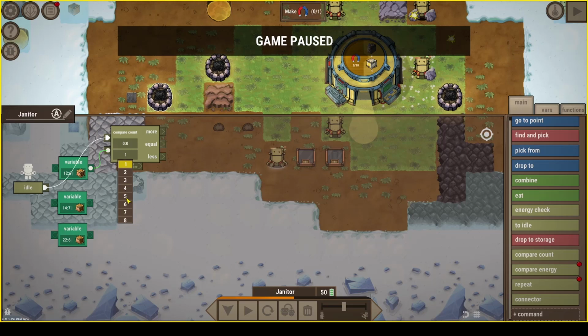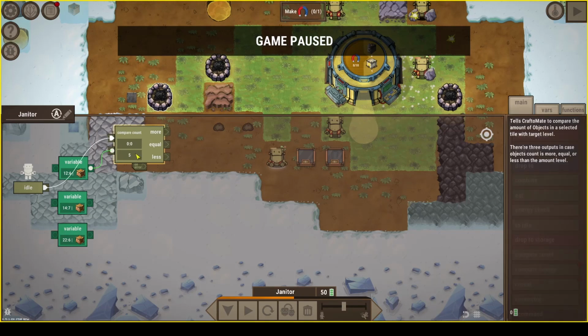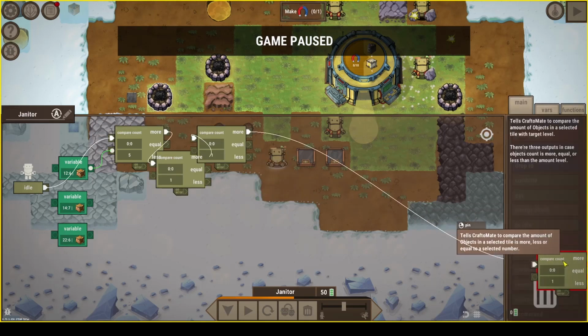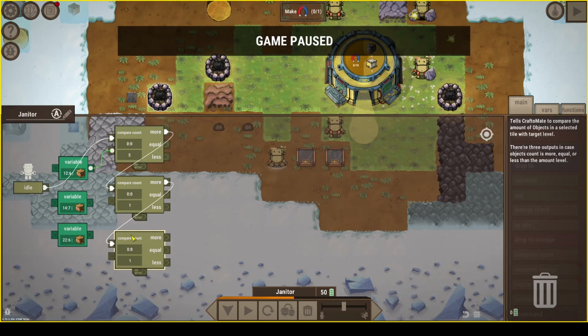I'm going to say if you are 5 or below or equal to or less, do something, right? If it has more than 5, I want it to go to the next thing. So I could copy and paste, but since I have 3 of these, I'm going to use 3 of these comparators. Oh, that's 4. All right. So, and it did it in order and basically the way that I want.